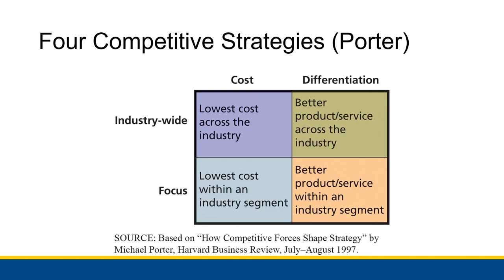The other axis you can go along is industry-wide or focus. If you're trying to go industry-wide, you might be targeting a massive industry. The Costco Kirkland brand, for example, makes a lot of different products in a lot of different industries — anything from hot dogs to cheese to batteries. They are an industry-wide brand, and a lot of generic brands choose to go low cost and industry-wide. A focused strategy, on the other hand, targets a certain niche, which means they can focus on fewer products, potentially making those products better.